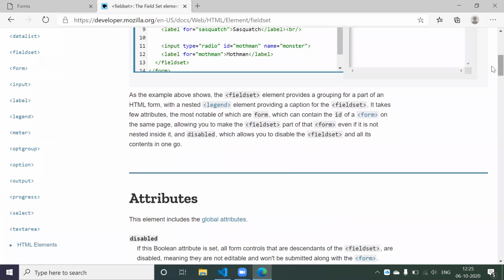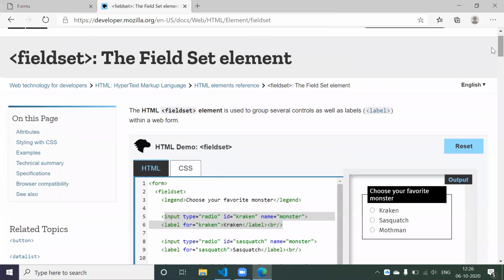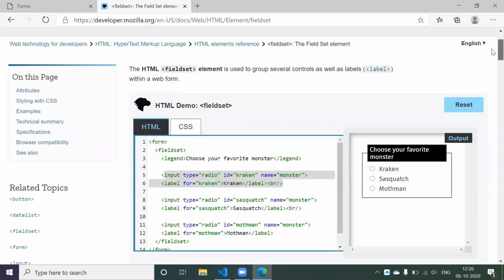MDN is the official documentation. Don't refer to W3Schools or Tutorialspoint. As a fresher, you can refer to them, but you have to depend more upon MDN, because MDN contains everything you have in HTML, CSS, and JavaScript. This MDN website is developed by the Mozilla company, and the Mozilla Firefox browser is also developed by Mozilla. That thing you guys have to understand.